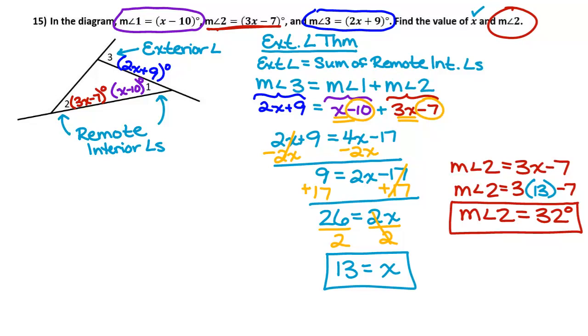Again, this was the most commonly missed question on the test last year, and it was the most commonly missed question on the first skills check of this module. The exterior angle is equal to the sum of the two remote interior angles. So the two inside angles that don't touch my outside angle add together to equal my outside angle. All right, 17 was the next one that I was asked for.